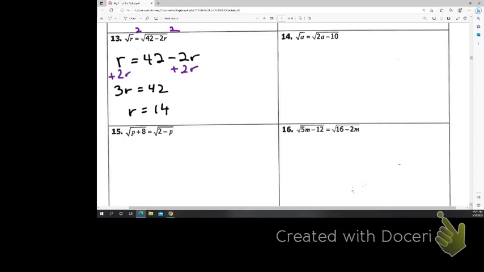Now, when you try to check this, you might not like it because this says the square root of 14 and the other side is like 42 minus 28. It's okay that they're not perfect squares. The square root of 14 is equal to the square root of 14. Like, I don't have to like put that in and find decimals. So when it's a radical on both sides, basically you're just going to end up getting rid of the radicals at the beginning and then solving a multi-step equation.